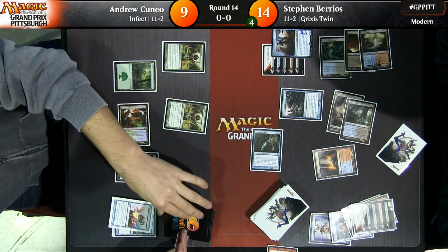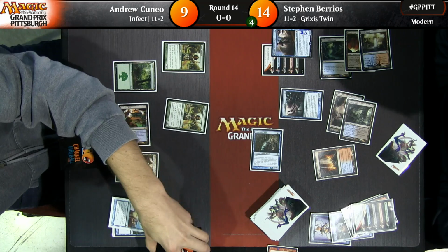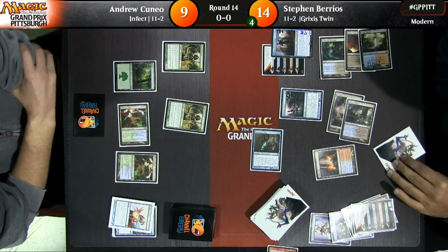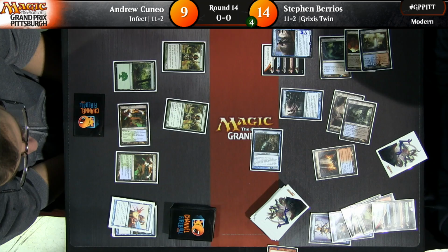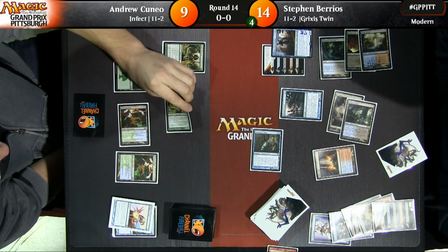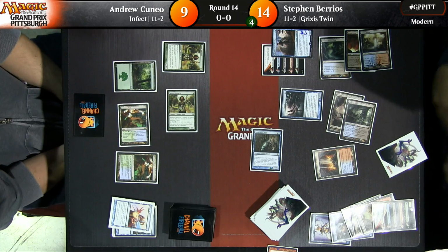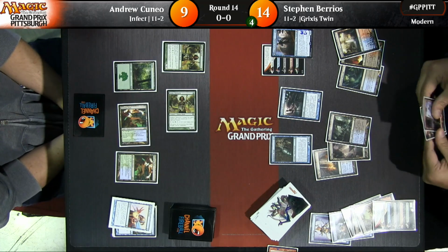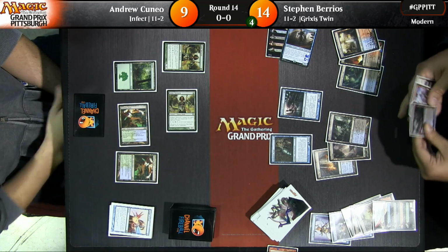Yeah, I'm looking at these top 4 tables now. There are, like I said, 8 players who are above 11-2 right now. So wins there, and they're hoping that they can draw in next round, although there aren't enough of them for all to be able to draw. Table 1 right now is an Affinity mirror. Oh, wow. 13-0 Aaron Webster versus 12-1 Robert Cucinato. Affinity versus Affinity. Aaron should be in even with a loss. His breakers will be great. Robert is essentially playing to win and hope to draw.